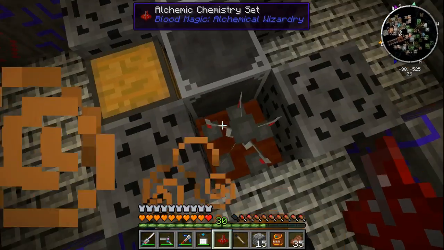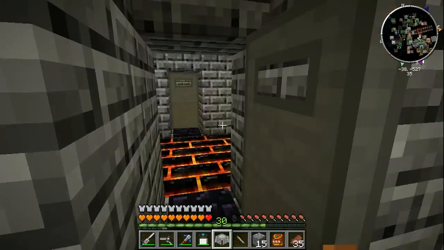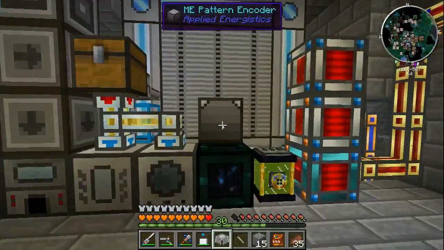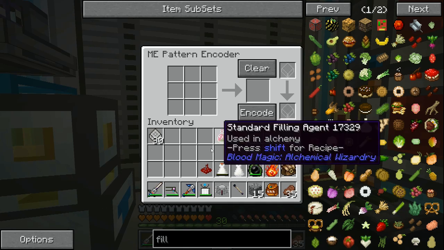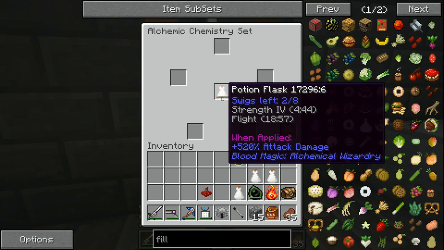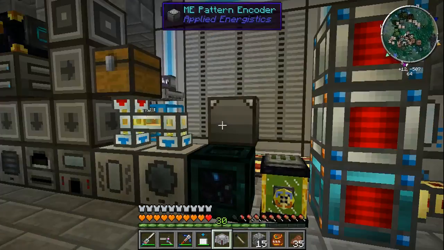So if we put down the chemistry set and the altar here, we need to go set the pattern first while we have the potion. I should be able to fly, by the way. Yeah. So the pattern will be, got my filling agents, the empty potion plus 1 standard agent. Encode. Oh, I need to say what it encodes. So we put those in. Wonder what orb that requires. It does not require a blood orb, actually. Never mind, we're good.